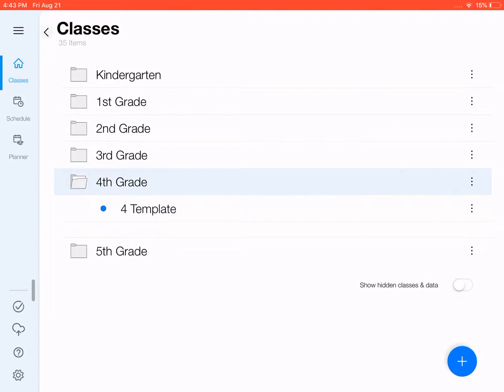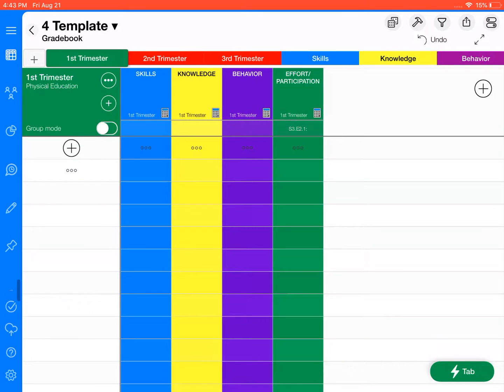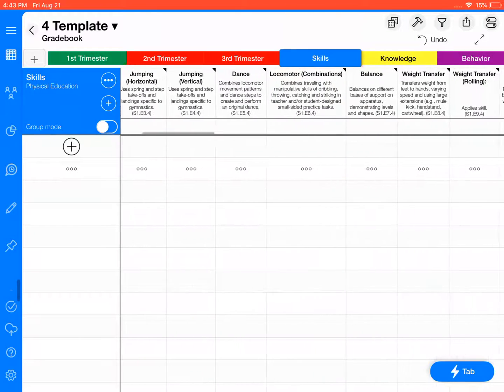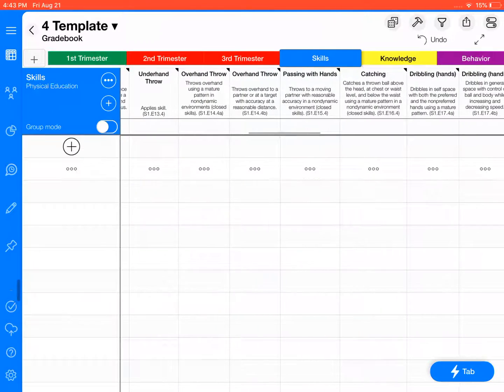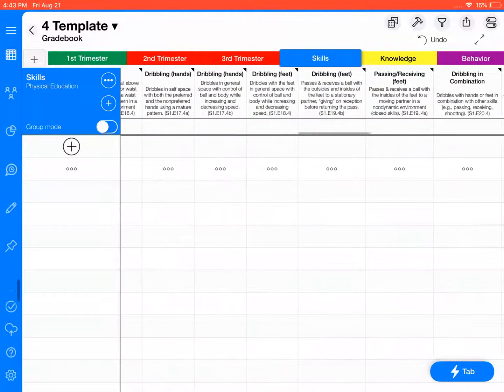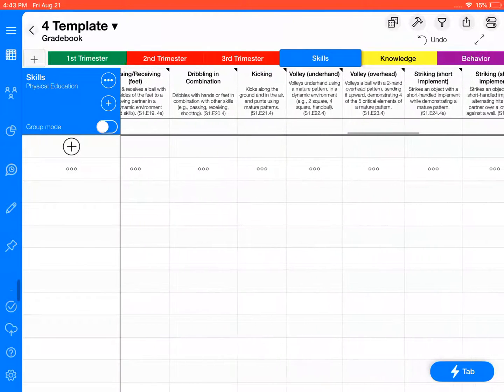So what I did is I made a template, and let's take a quick look at what that template looks like. Across the top we've got some column headers, this first one in green being first trimester. That's why I labeled it green, that's the active trimester. Second and third trimester are red, we haven't got there yet, but they look the same. We also have skills. If I tapped on skills, you'd see all the different skill-related components, the grade level outcomes for fourth grade concerning all the different physical skills that we would be teaching throughout a typical year.